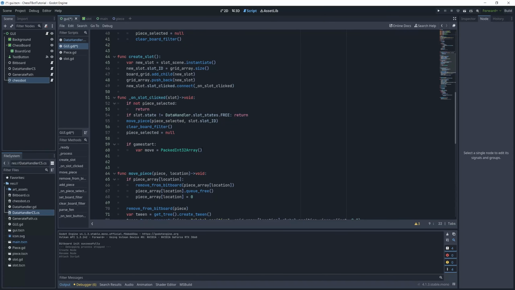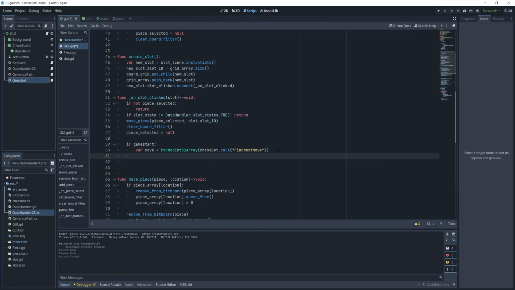Okay, so now we have a chessbot to call some function. We don't have it yet. Let's just name it find next move for now. Okay, so after that, we want it to return some sort of a move, which tells us from where to where. Since chess doesn't have overlapping pieces, luckily, we can just use two locations to indicate a move. And then we'll just use a function in Godot to move the display. It will take in the from position and to position.